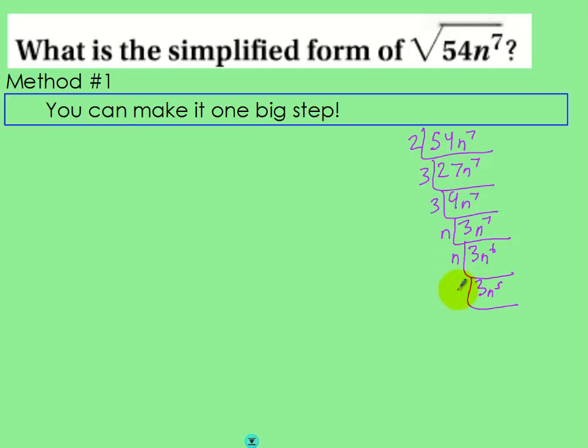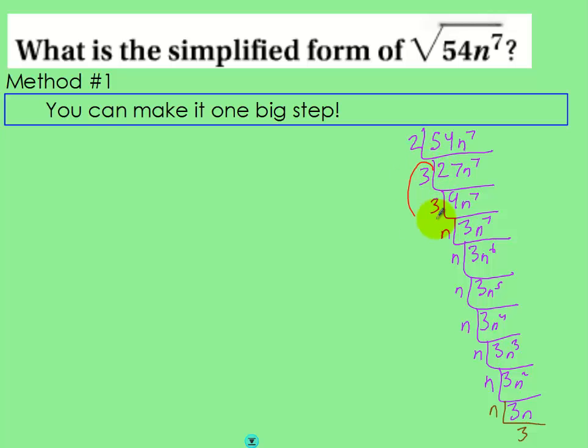Yeah, this is going to be big. Another n, 3 n to the 4th. N, 3 n cubed. N, 3 n squared. N, 3n. And that 3n, you can't factor out anything more. You're going to leave it like that. No, actually, we should factor out another n. Another n, just left with 3. And no step there, because it's prime. Factoring out everything, so let's see what I have left.